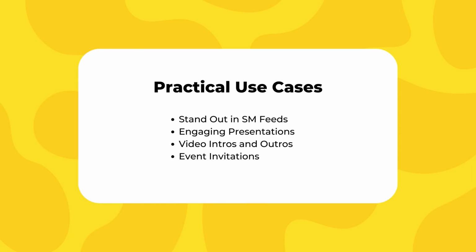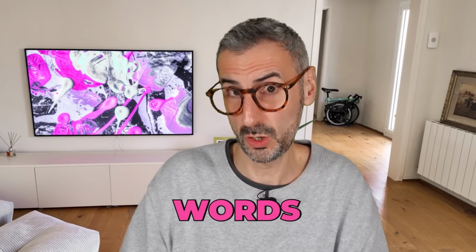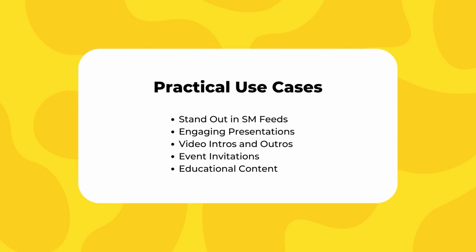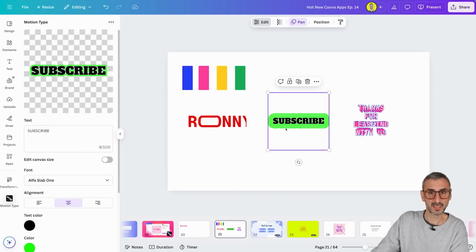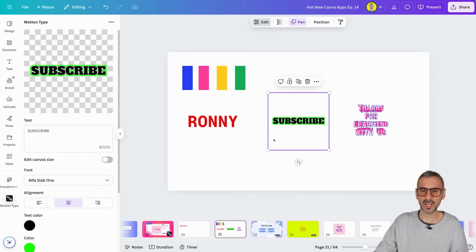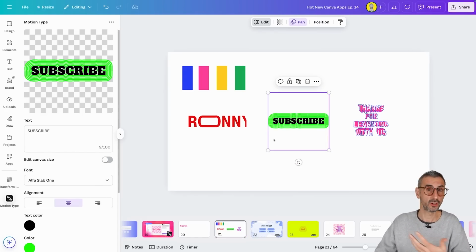Event invites, you could have something cool like a little emoji or anything really that is supported by the app in terms of input, because this is supposed to be working with words, but if they support emojis, it gives you a lot of additional options. Or educational content, like you've seen the subscribe button right here, you could create something like this, a call to action, so stuff like that could be really useful for content creators.